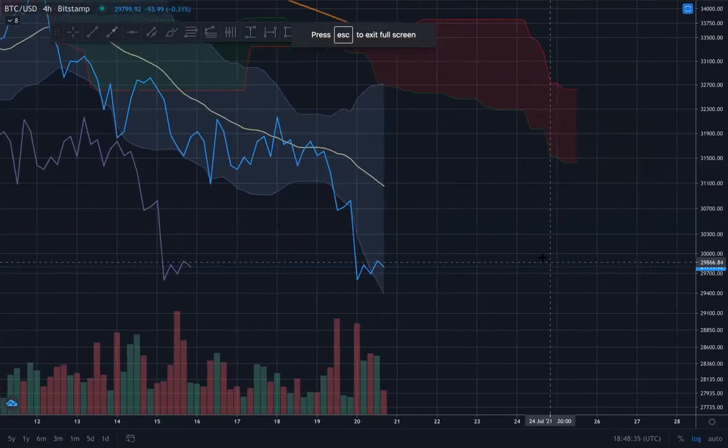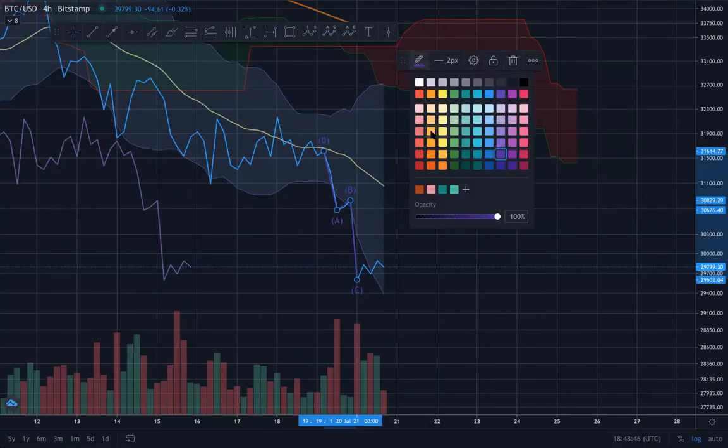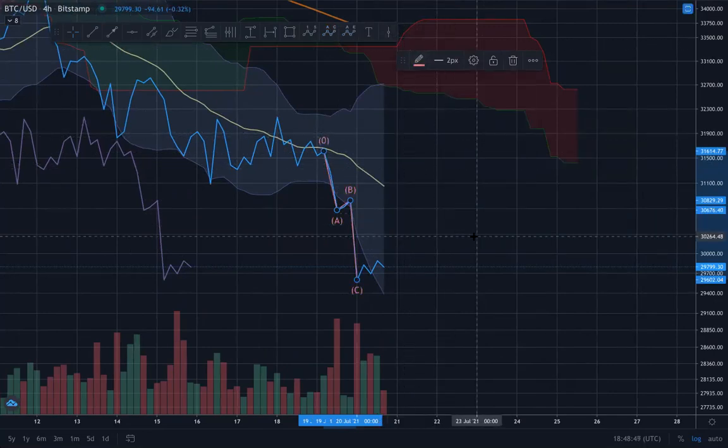On the 4 hour, we're getting a few ideas. One of the ideas, again, here it is, the ABC. Okay. So we have this ABC and then some form of X wave into the next ABC pattern. Okay, that's fine. We could have just an ABC and now we're out of it. This could be on the 4 hour chart signaling we're out of it, but on that daily, we just started.